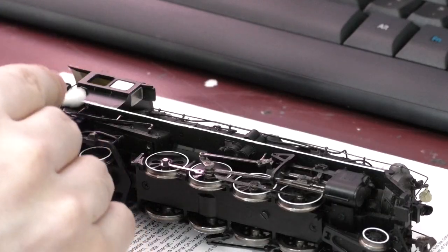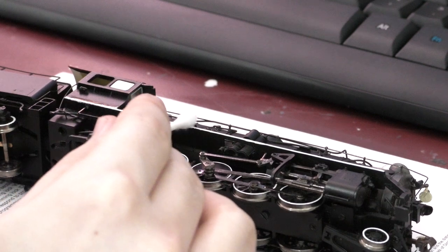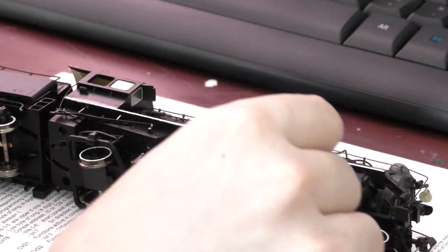The next step is optional but highly recommended. This white paint stays fairly soft even after it's fully cured, and it will chip off over time. So I like to cover it with a clear acrylic varnish to help protect it. You don't even need a brush for this — just put a little bit of the varnish on a cotton swab, not too much, and run it gently along the stripes. This is much more forgiving than the paint pen, and if it gets anywhere it shouldn't, just wipe it off with a dry paper towel and try again. Let the varnish dry completely before you touch it.